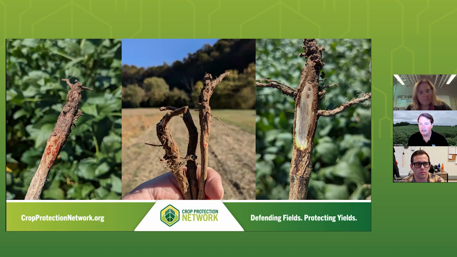But what I really want to point out in this picture is that this pathogen is a really, really aggressive root rotter. Even in some of the previous pictures, where we didn't point out the root rot, you can definitely see it here. At the end of the season, when plants were severely affected, you can just pull up these plants or the stems that are left, and there's really nothing left. In the picture on the right, a knife is used to cut in and look at the pith area.